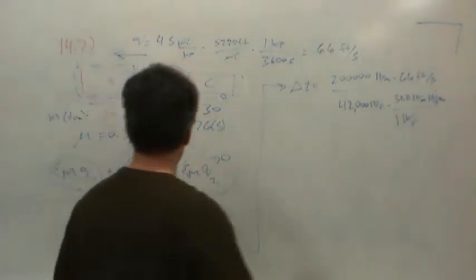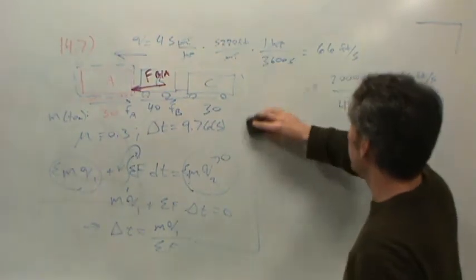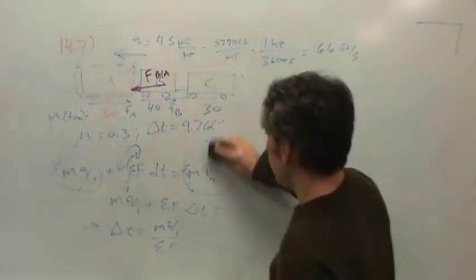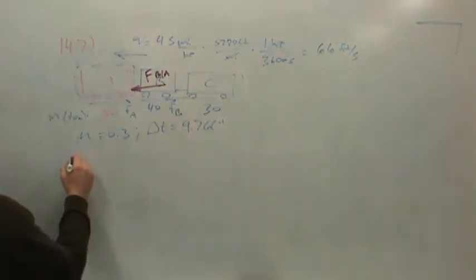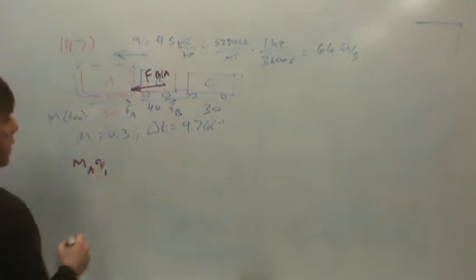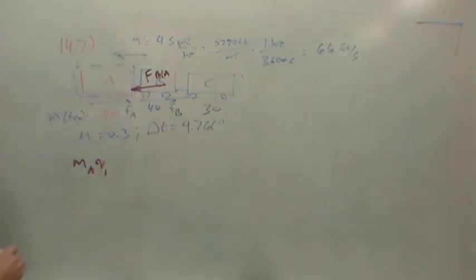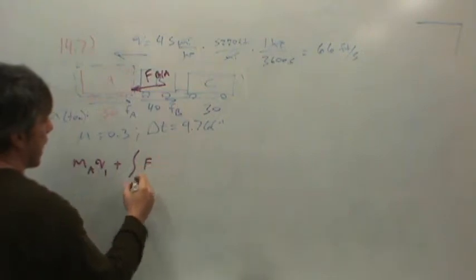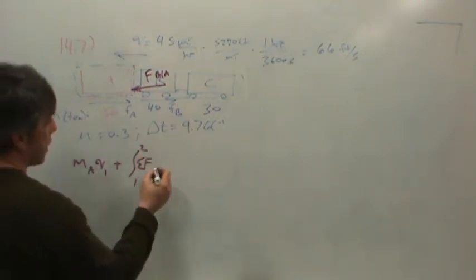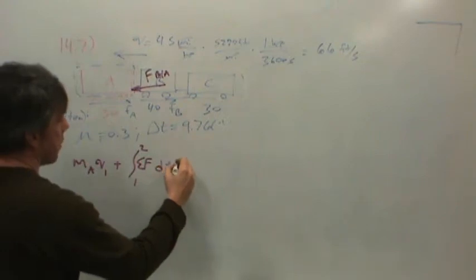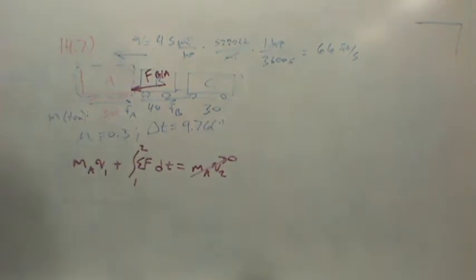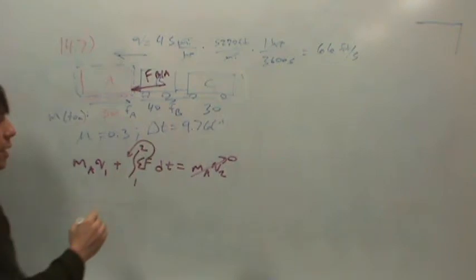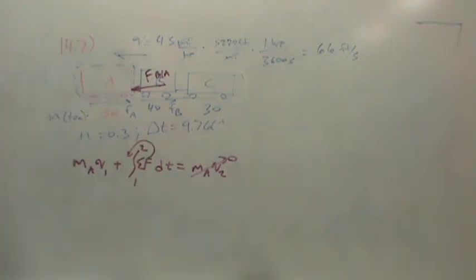So now we'll write the equation again. It's really just the same equation used over and over again. So let me erase it just to write it again, basically. But this time, I'm just talking about the mass of A. Okay, just the mass of car A, plus the forces that act on it. There's still a summation from state 1 to state 2, from moving to not moving over time, equals mass of A velocity in state 2. Obviously, the velocity in state 2 is still 0, even though we're just talking about car A. The sum of the forces will still end up being a constant, though we have not figured out what they are yet. So we're going to pull them out.